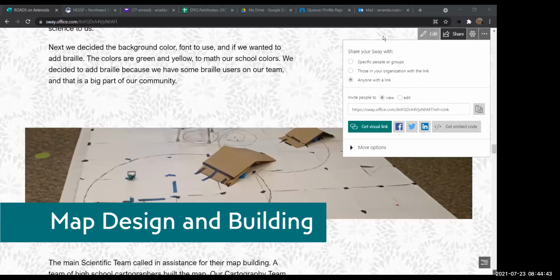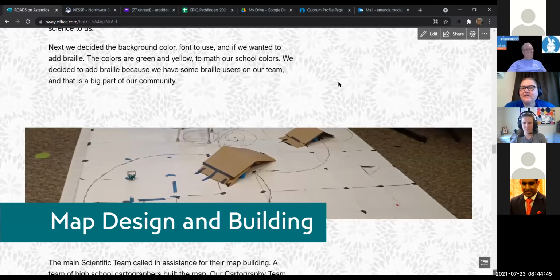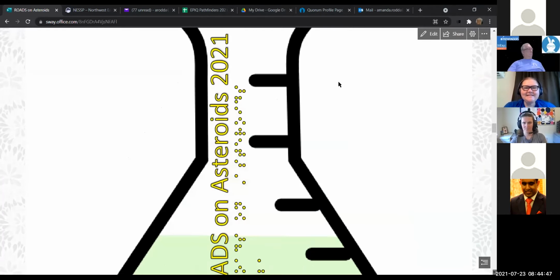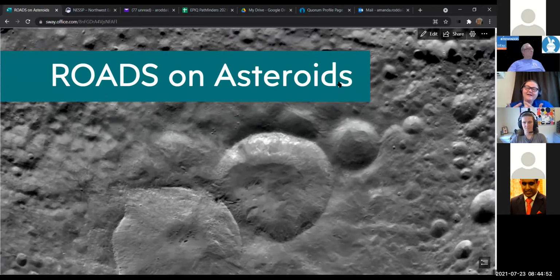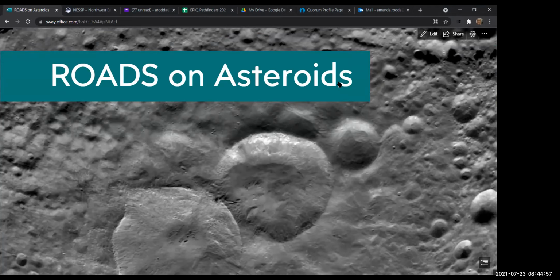We used our mission development log, which is the kids' final project. We used Sway this year because I took way too many trainings in Microsoft last summer and fell in love with Sway. If you've never used Sway, it's very PowerPoint-esque, but it has integrated themes and backgrounds. So if you're visually impaired, you can click one and all of your colors will match, and it's way easier to use than going slide, slide, slide, slide, slide.